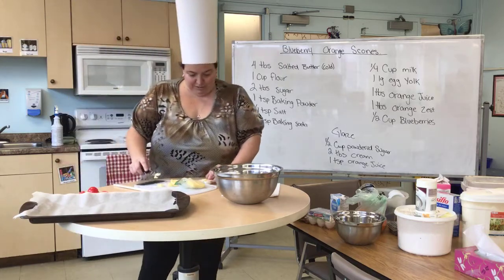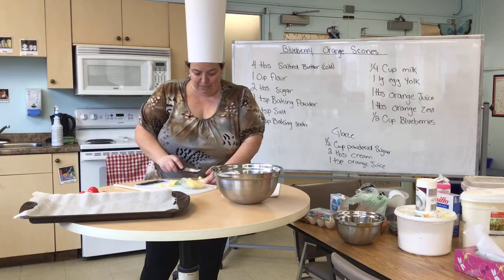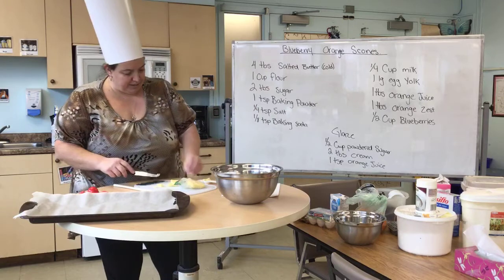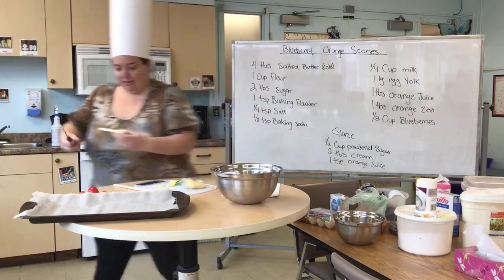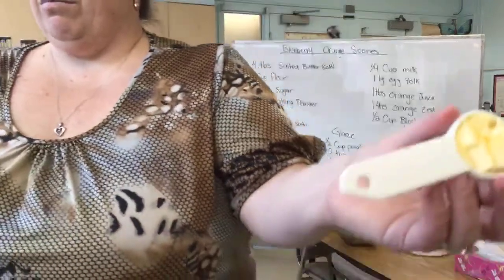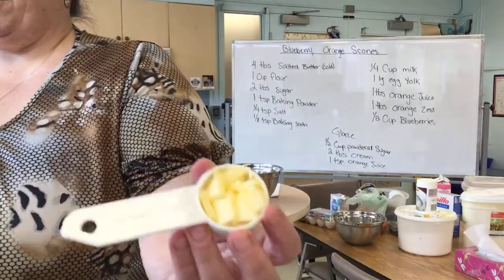All right, we'll toss her in one. Now, if anything goofs this up, I feel like it might be the butter, because it's hard to get it all together so you can see what's happening, right? So I'm going to assume that this looks like 1 tablespoon. Oh, it's so hard. There we go. See, it looks about 1 tablespoon, right?